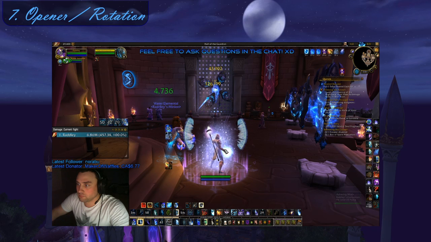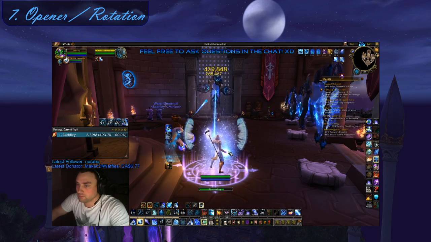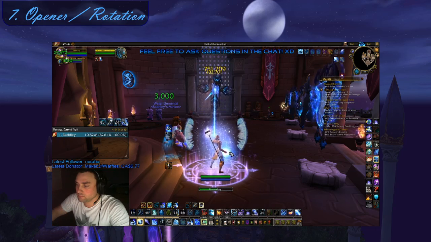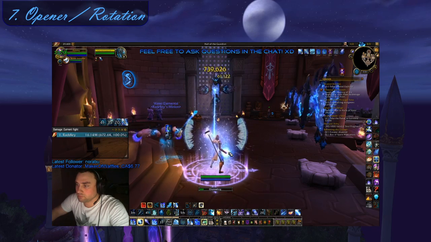After that, if we were really unlucky with our procs, we might have to fill time by casting a Frostbolt before we can Rune of Power. Otherwise, we should just Rune of Power right away and cast a Ray of Frost. If we have any extra Fingers of Frost procs, we should hold on to them because we do not want to delay our Ray of Frost any longer.